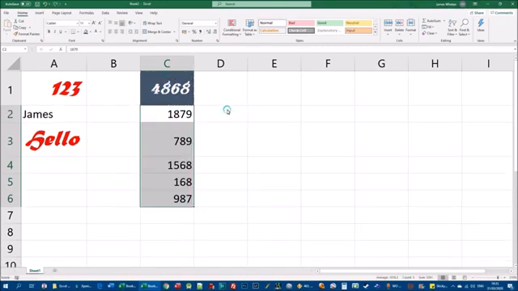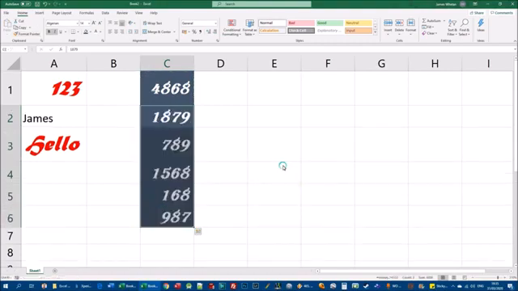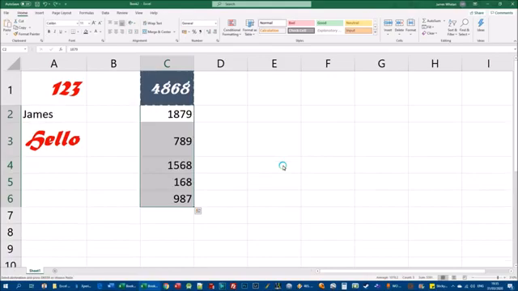I'll do that again. Left click on the cell which has the formatting I want, click on Format Painter, left click on the first cell to which you want to copy the formatting, holding your mouse button down, and then drag your mouse down to select the other cells and release. So that's one way of formatting, or copying, or painting, if you like, the formatting from one cell to multiple other cells.